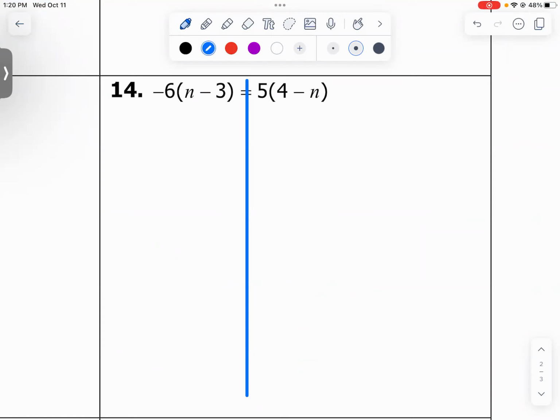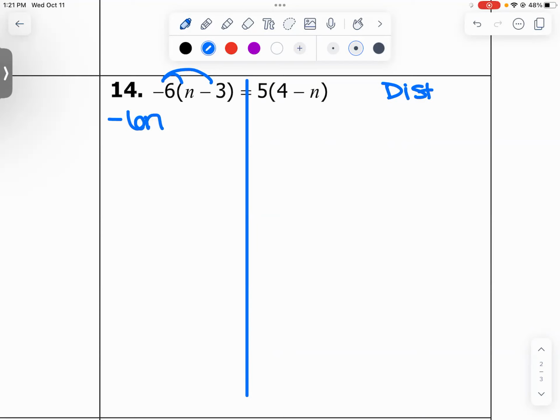All right, now, I do have these written up here for your reference. Step number 1 is to distribute. Do we actually get to do that? We haven't gotten to do it all day. I'm so excited. Okay, so please be careful when you distribute. I have parentheses, so this negative 6 gets multiplied to both. What is negative 6 times n?